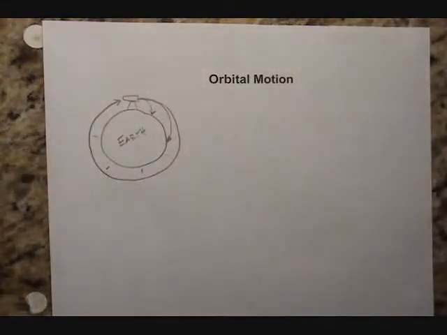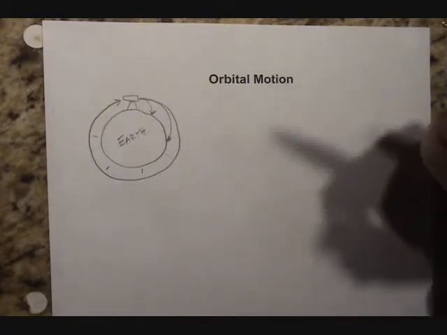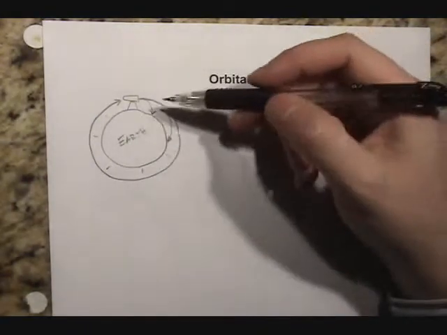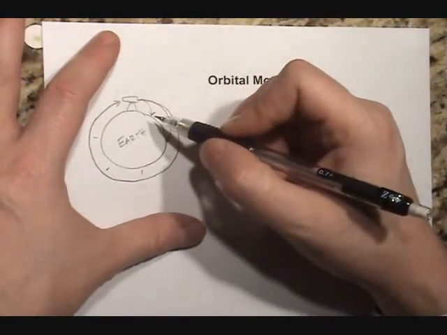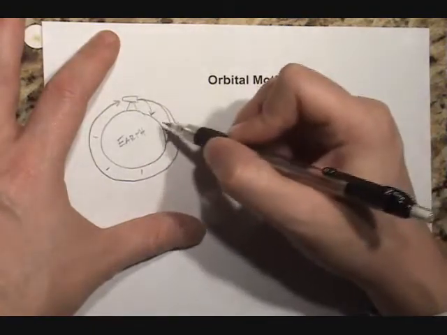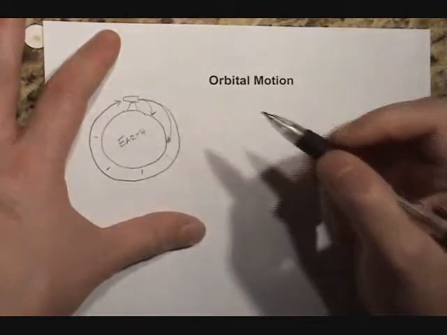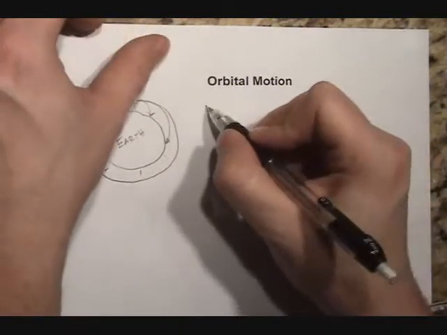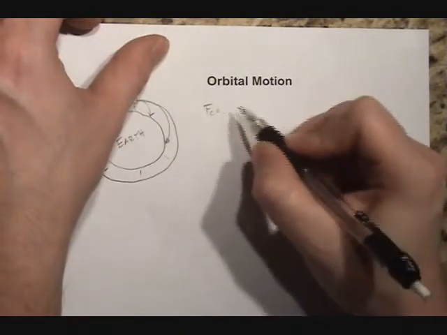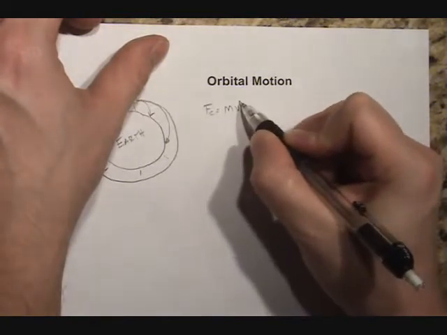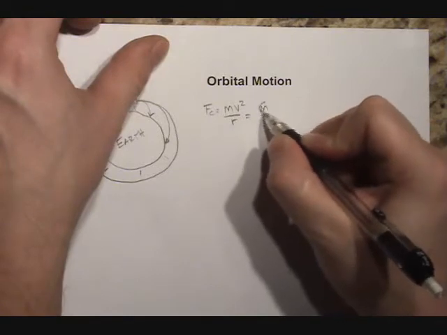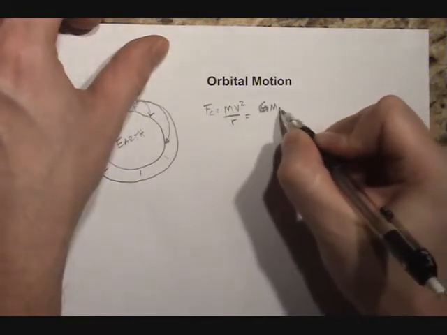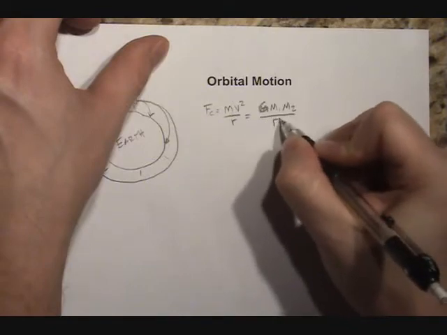So this mental exercise led Isaac Newton to the concept of universal gravitation and the idea that two objects would be bound to each other as a result of the gravitational force. Who is causing the centripetal force? Well, in this case, the centripetal force is 100% the result of the gravitational force that's pulling the cannonball towards the center of the Earth. So this means that we can write the equation for centripetal force, which is mv squared over r, and set that equal to, my mistake, G m1 m2 over r squared.